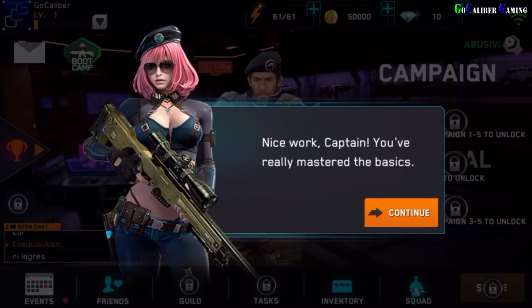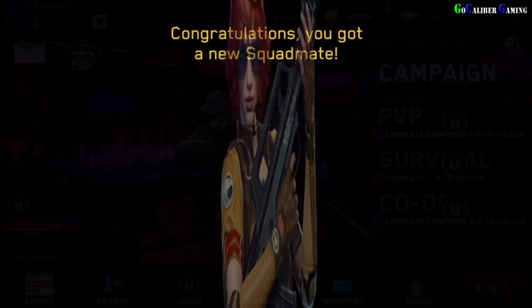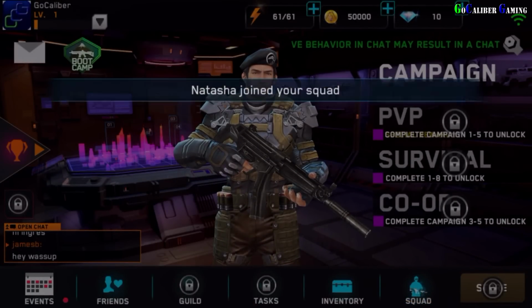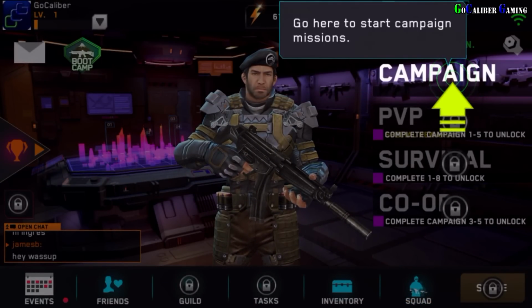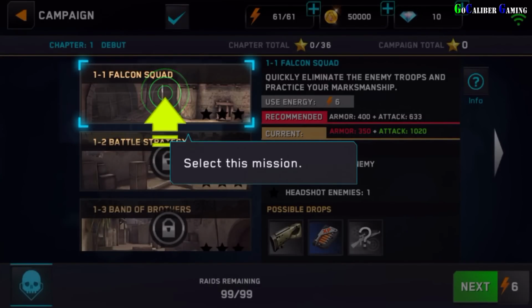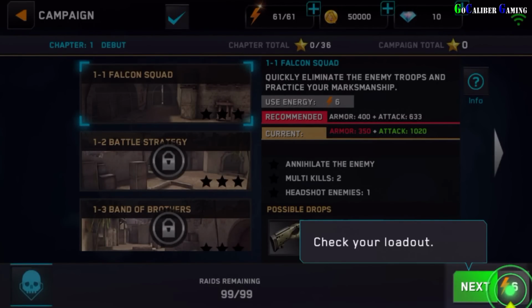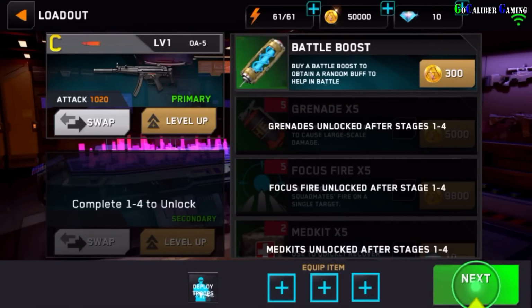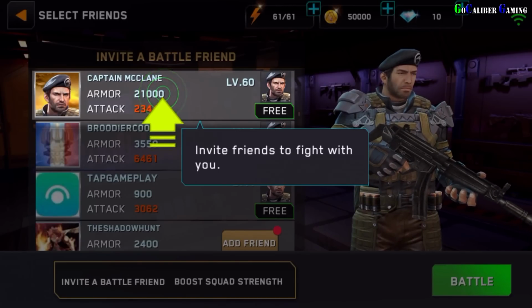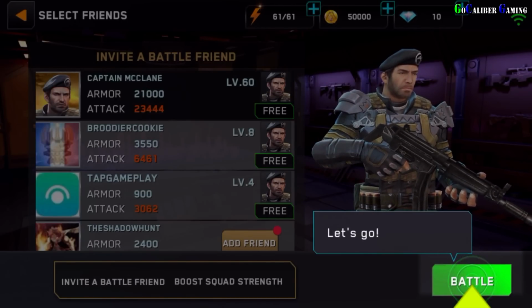Nice work, Captain. You've really mastered the basics. Natasha joined your squad. Go here to start campaign missions. Select this mission. Check your loadout. Let's get started. Invite friends to fight with you. Let's go.